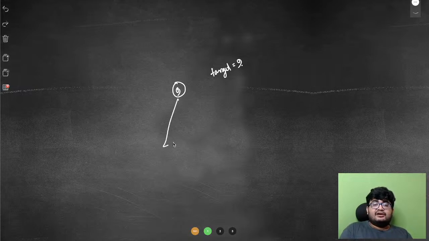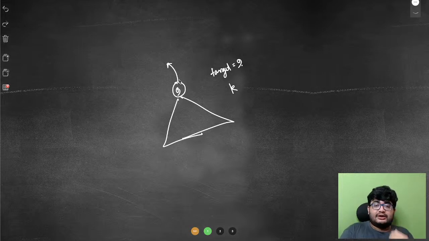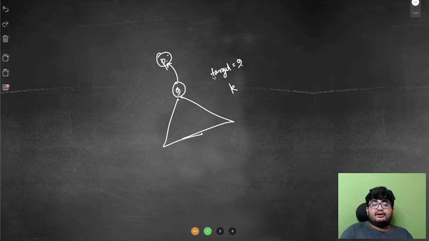Whenever this matches, you will compute the sum of the subtree of distance k, right? You will send what is the number of nodes you can visit more from this node. From the previous node, that is, you will send it to its parent p, and you will send a value k minus 1. That is, from p you can visit k minus 1 more nodes. Why k minus 1 again? Because 1 is already covered here, and k minus 1 more nodes you can visit from p. So k minus 1 more distance you can visit from p.